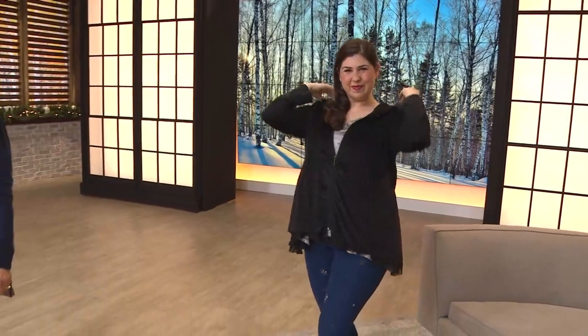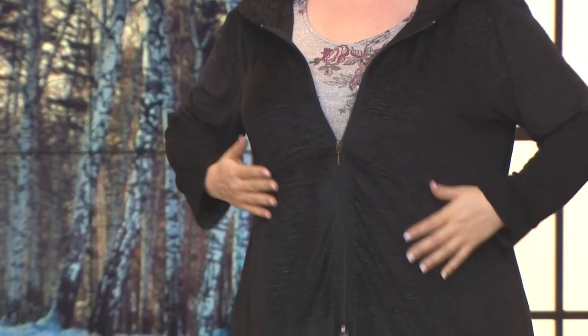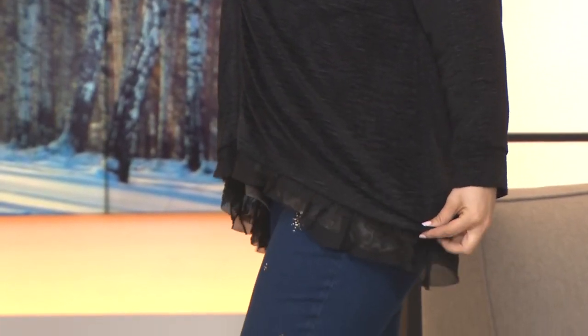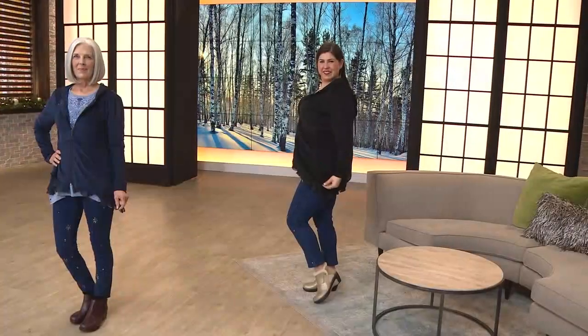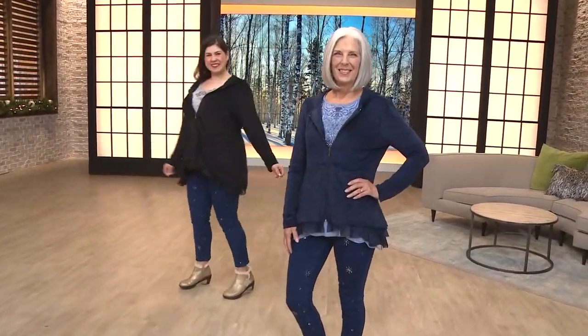It's such a great look for the holidays, especially the black, because as casual as it is, it can really be elevated and stepped up. It's a very rich black with tons of great texture — we've got black lace and chiffon — and it really elevates the look. You throw a little sparkly top underneath this or a tee, rock it with your embellished One World denim, and you've got a gorgeous holiday look. And you have a shiny, coated jean option too.